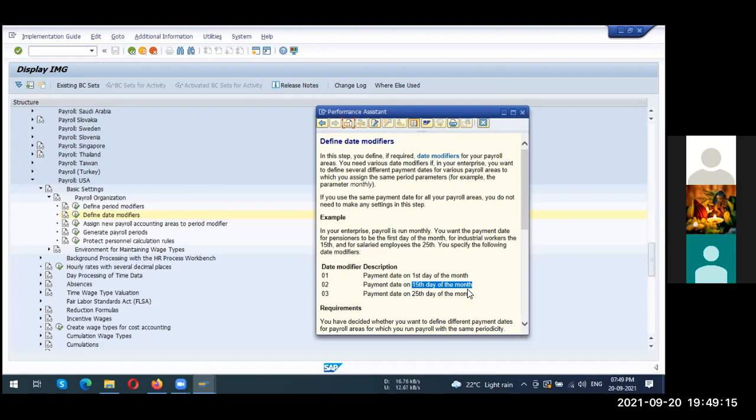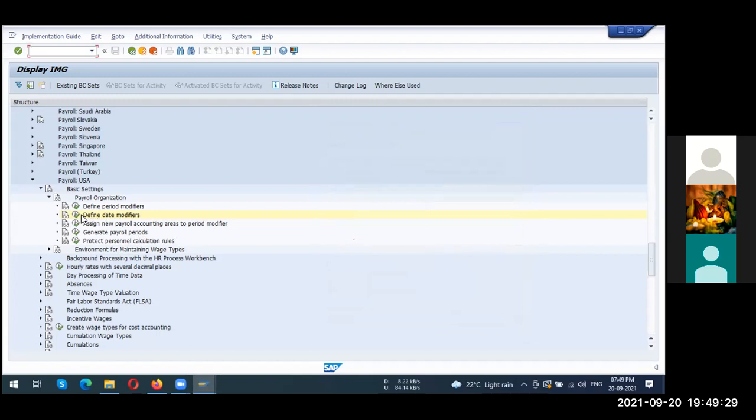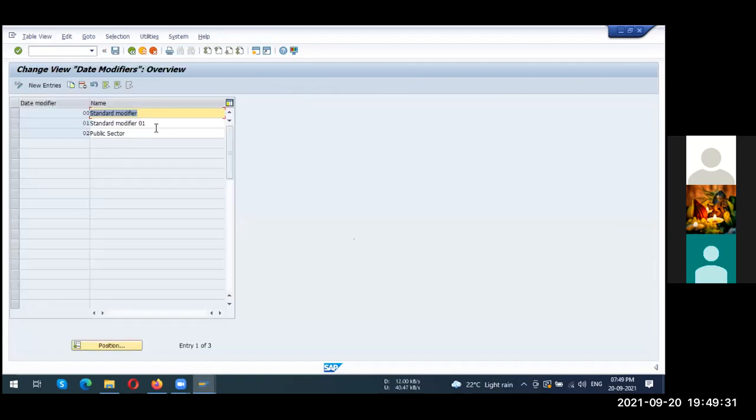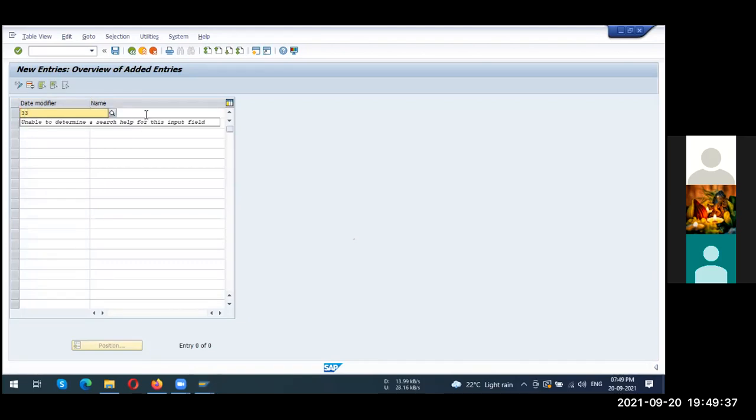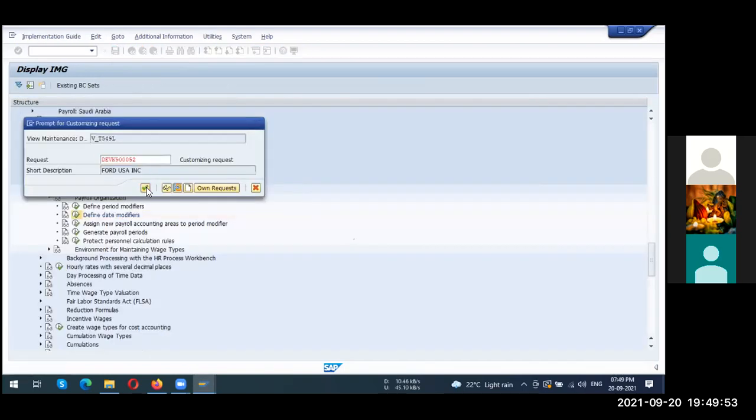But I am taking this 15 days period for my administrative convenience, to pay salaries on 15. 20th is also the same. So that's what I'm going to create here. Just go to create here, define the parameters. Take that number again, 33. It is just for remembering only, it's not compulsory. Take this for date modifier. It is first date: payment on the next month first day. Just for our understanding, I'm adding that first day.